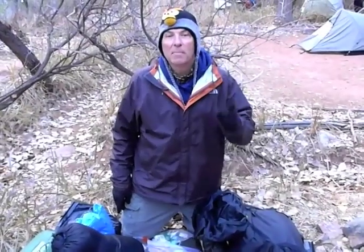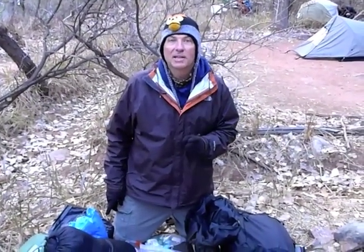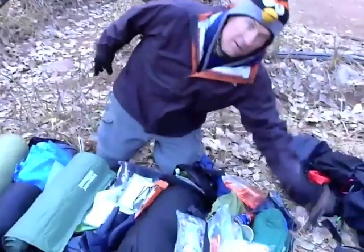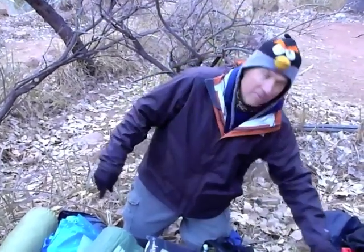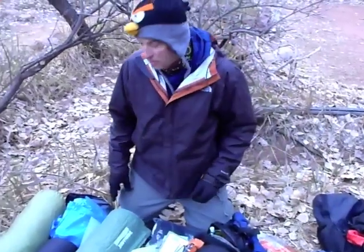Things you do need in the bottom of the Grand Canyon. You need an Angry Birds hat, because if you run into a four-year-old like I did, he'll be super excited to see you. It also is a good conversation starter. It's about 20, 30 degrees warmer down here than it is up on top. So some of the things that you bring that you need on top, you don't need here. One thing you do need on top is crampons or yak tracks for the snow on the top. They become totally worthless in the desert here in the bottom.